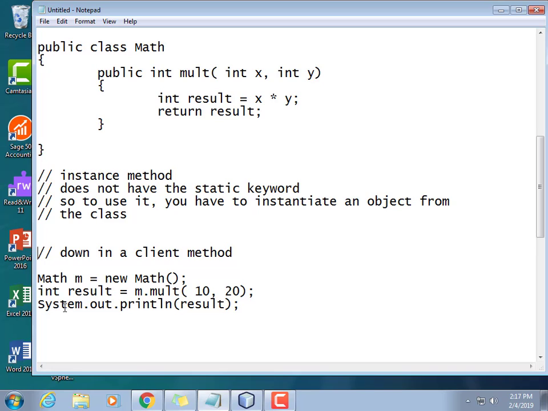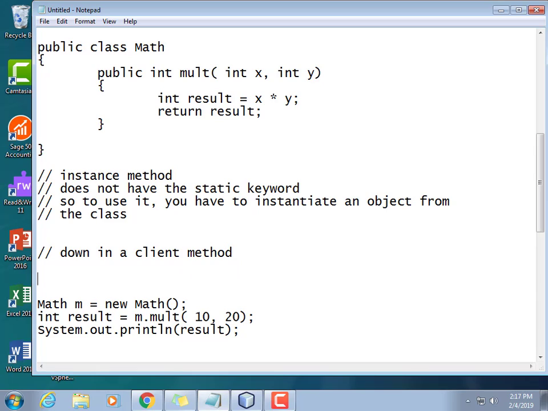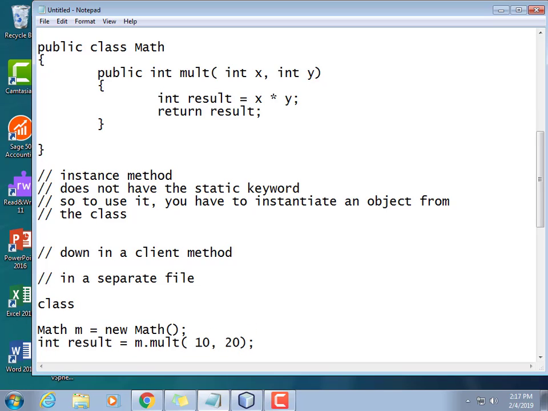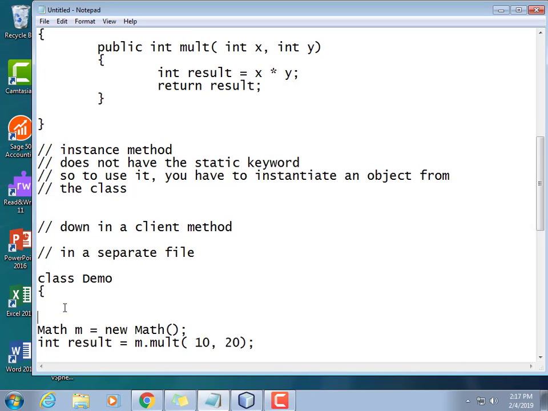So we're going to make another class, which is a driver for our math class. So in a separate file, we would put class. Now here's going to be our demo class. Curly brace, tab, public, static, void, main.